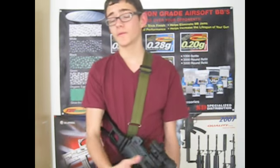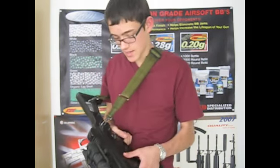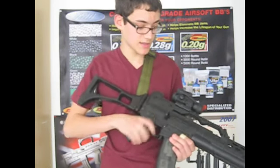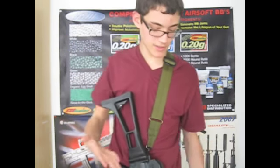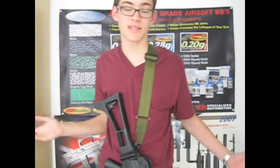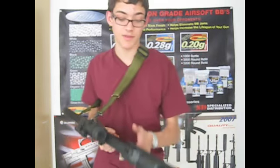I'm currently running an 8.4 volt, but as soon as I get the battery for my SPR, it'll be running a 9.6. It's shooting pretty fast and I'm really happy I bought this gun. Ambidextrous fire selector, nice and heavy even though it's made of plastic. And come on, what's not to love about a G36? I mean, H&K — Heckler & Koch — best gun manufacturer on the face of the planet. You've got to be kidding me if you think that's not the greatest gun manufacturer in the world.